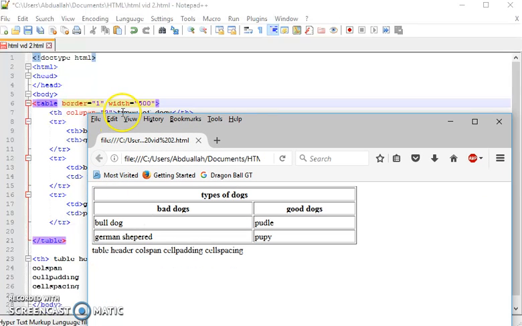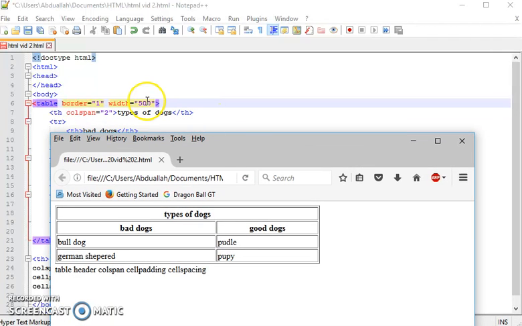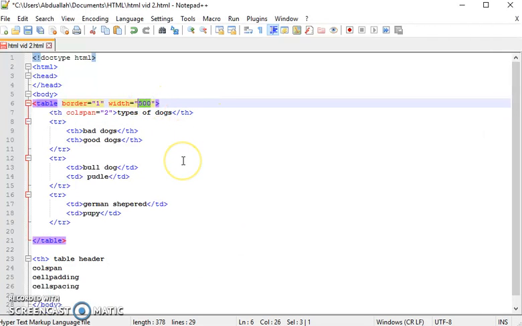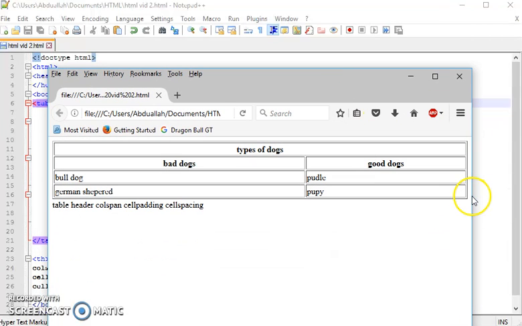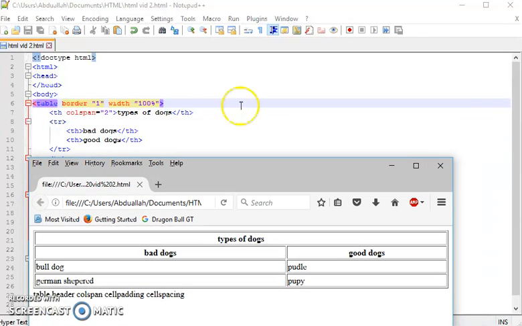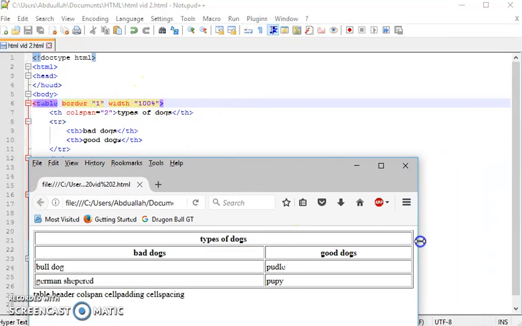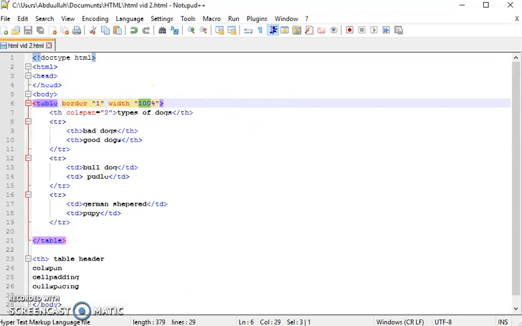So we know that when we put width, it's 500. But what happens if we put a percentage? Like if you want 100%, what will that do? Well, as you see, it takes the full screen. And actually, here's something amazing about this, because I always recommend people using percentages.